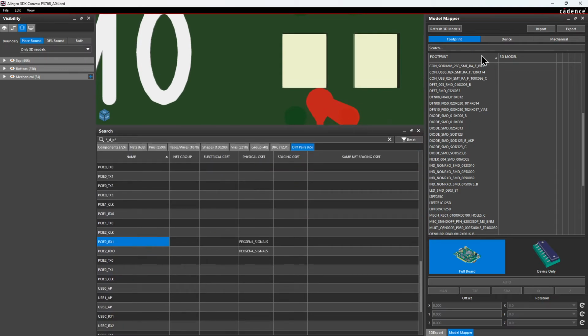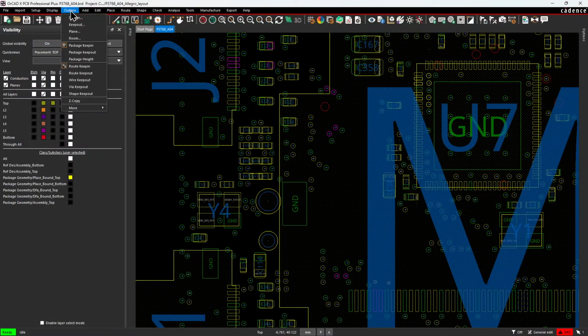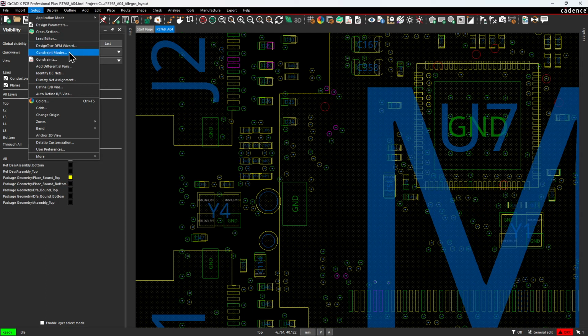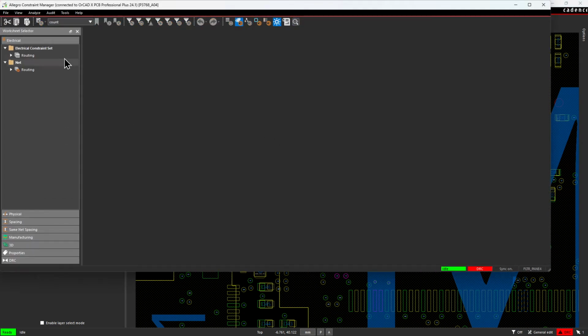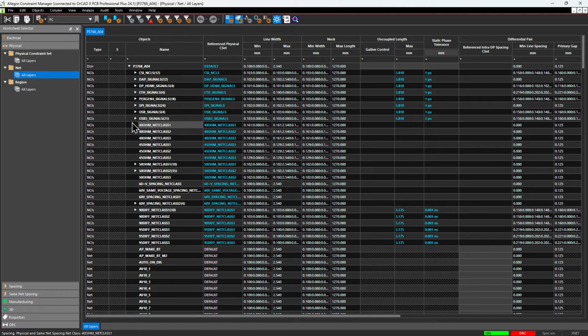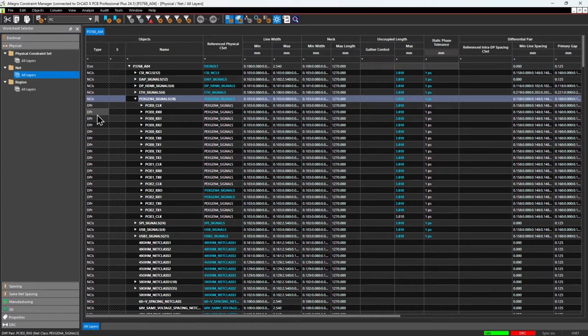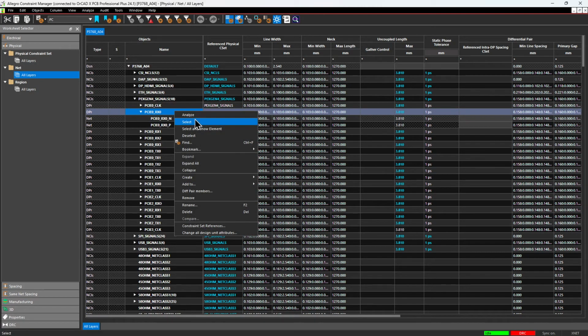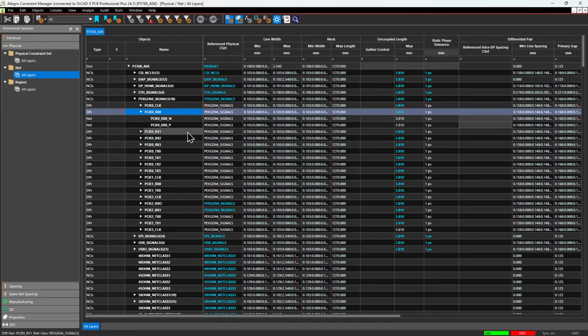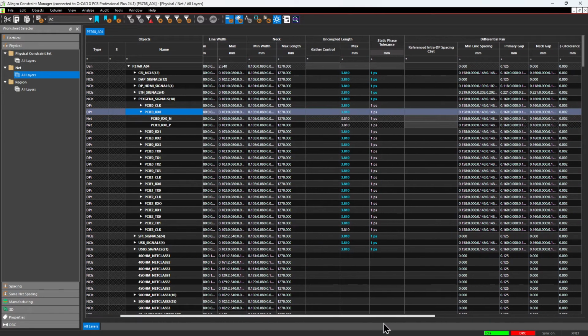PCIe RX1. We're going to close this 3D view, go to our setup, constraints. There we go. I don't want count here. Net classes, which would hold diff pairs in there. So PX Gen, here we go. And it holds our diff pairs. And this is the signal you were looking at. So if you want, you could right click and analyze this thing based on it. But here are the rules that were set.